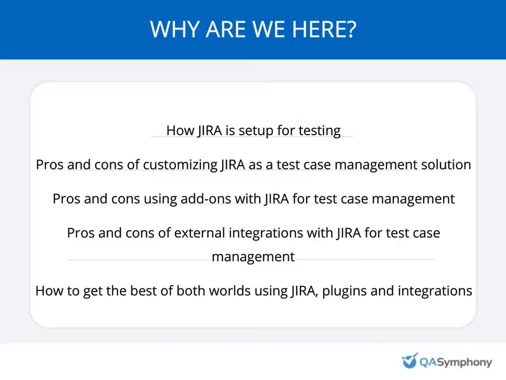So today we're going to be talking about a whole host of things. We're going to be talking about how JIRA is set up for testing. We're going to be talking about the pros and cons of strictly using that for a test case management solution, and also the pros and cons of other things like integrations for JIRA, such as add-ons from the Atlassian Marketplace, and external integrations that you can use with JIRA for a dedicated test case management solution. And then how you get the best of both worlds, and we'll give you some recommendations on the path to look down for your testing needs with JIRA.